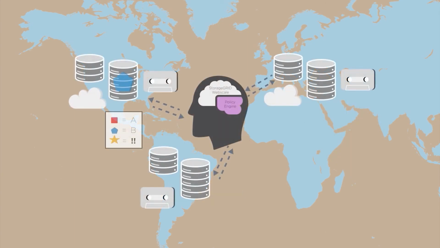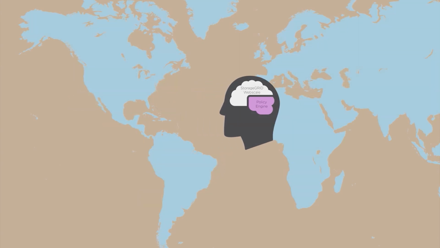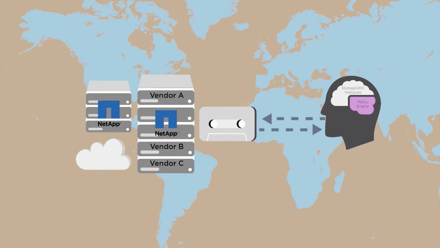As we said, your content assets regularly need to be in more than one place. Using StorageGRID Webscale's policy engine, you can move content automatically based on the policies you set yourself, policies that are triggered by the content metadata. We also understand that you already have an immense amount of storage in use today. You need to protect that investment, and StorageGRID Webscale does, by letting you reuse and repurpose third-party storage platforms to become part of your object storage solution.